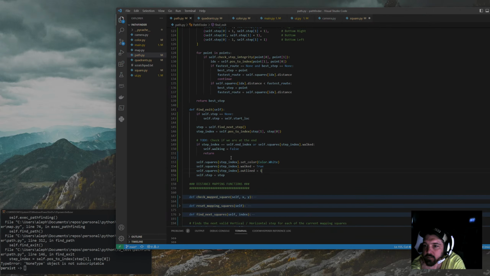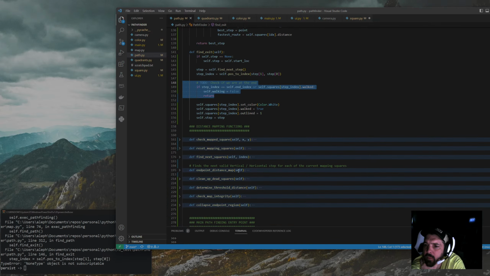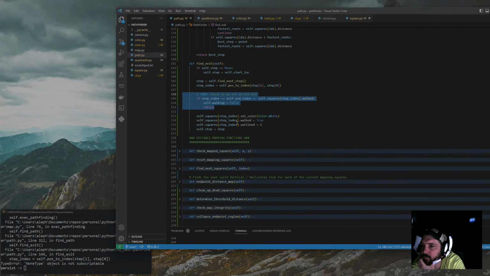We're doing this check at the wrong spot, I have a feeling. Position to index.